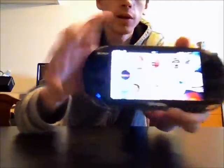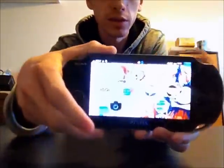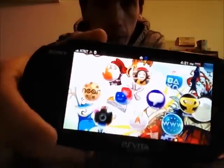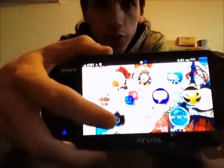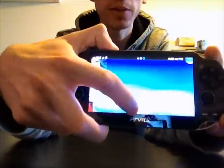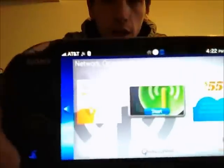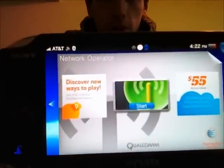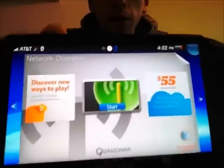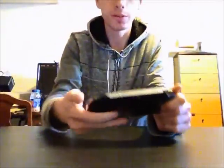So let's go out to the main menu here, and as you can see up in the top, I am already connected. But for those who have a 3G model, touch this network operator button down at the bottom with the little cell tower picture on it. It'll bring up this little menu. If you haven't connected to 3G yet, you might want to consider this option on the side — touch that and it'll take you to their website.